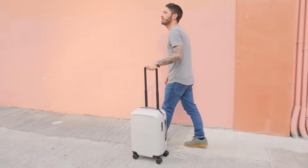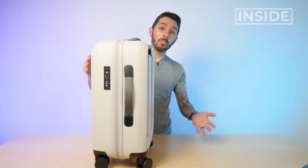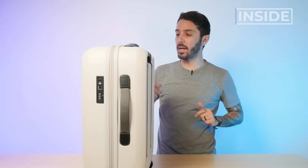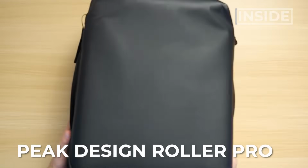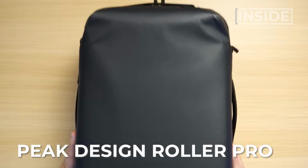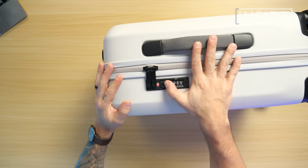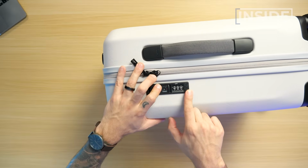Let's move on and talk about the inside of the Bellroy Transit Carry-On and the Carry-On Plus. We're gonna fill both out so you can see which size is best for your packing needs. You'll notice here we have an included TSA lock. A lot of people were very upset with Peak Design's debut suitcase because it did not have a TSA lock. So now you got the lock, which means you can pop it open like this, set your own code. Mine is 000, tell no one.